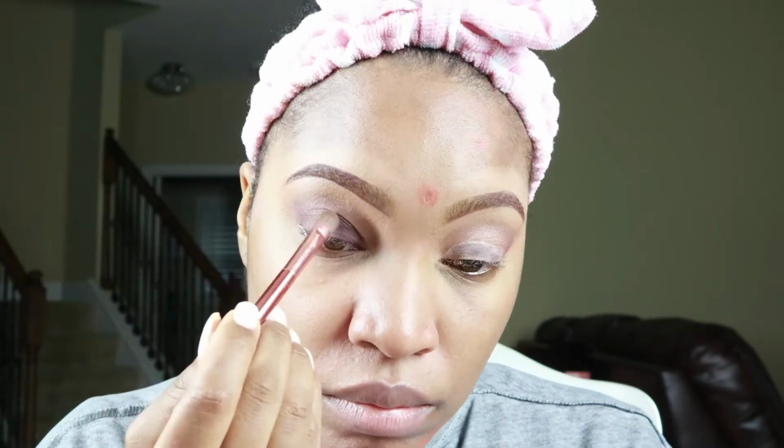And I don't know if you can tell by my face, but I'm dying on the inside. But I'm like, you know what? This may turn out well. So I'm just packing it in, trying to cover up a lot of those patchy parts on my eyelid. But yes, I do see that. But hey, we're going to keep going.